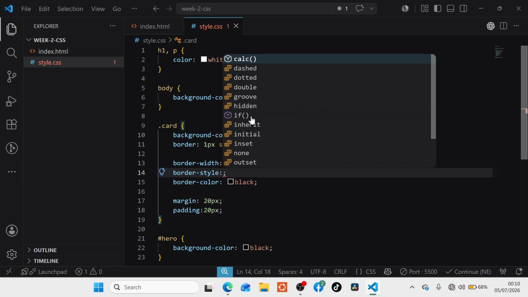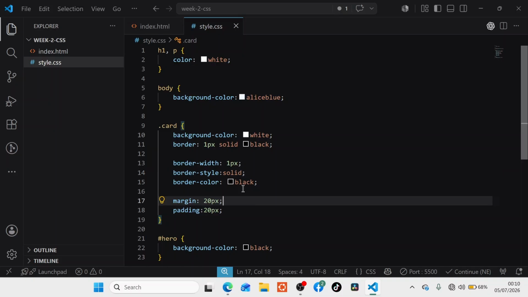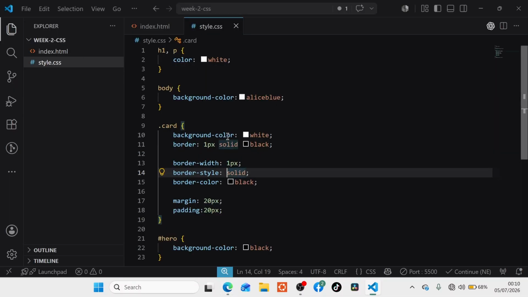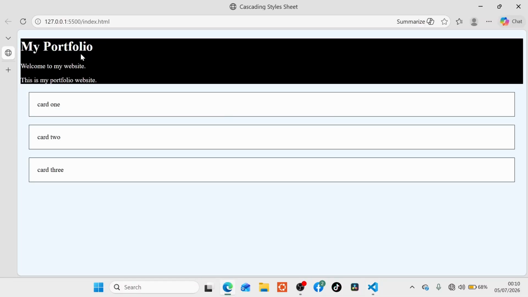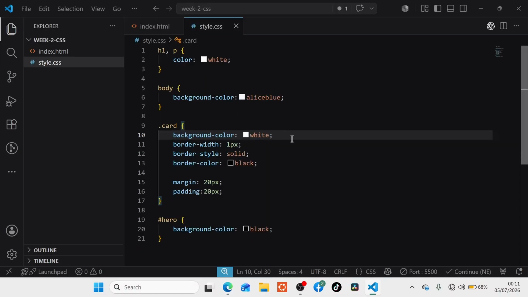Then you can make it inherit from the parent element and so on. And for the color, we set a color of black. So it's good you know what we have done. That's why I'm breaking this down.